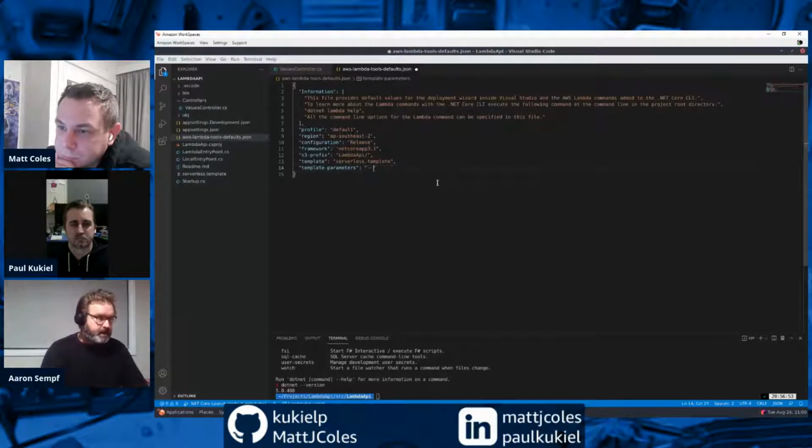So we say self-contained, and we want true. I'm also going to add a parameter for rewriting all of the assembly name to bootstrap. This is a requirement of Lambda, because it looks for the bootstrap when it queries.